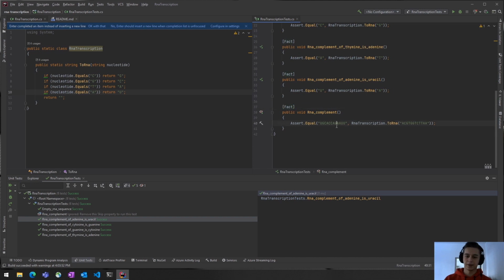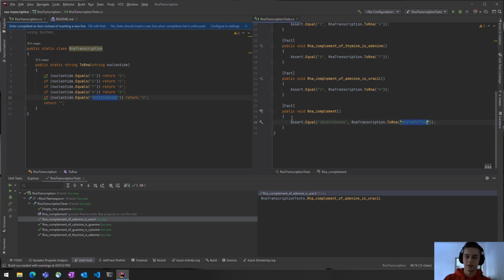There is a sequence. If the nucleotide is equal to such a sequence, it's the other way around. If the nucleotide is equal to, well, I'm not gonna read it, but this RNA complement, then we should return it.